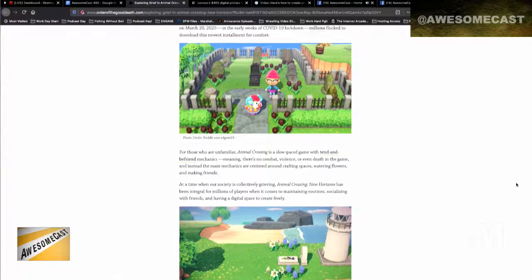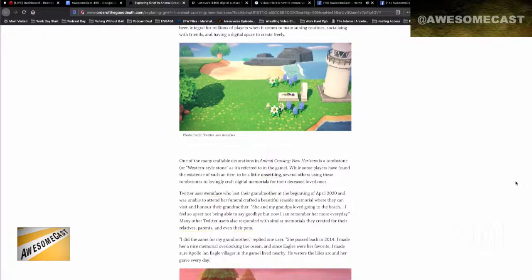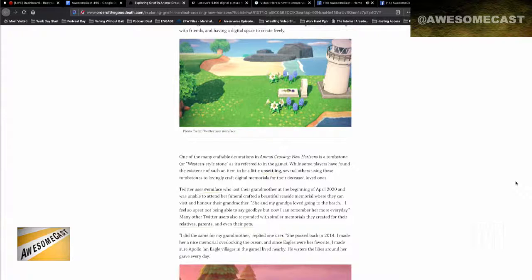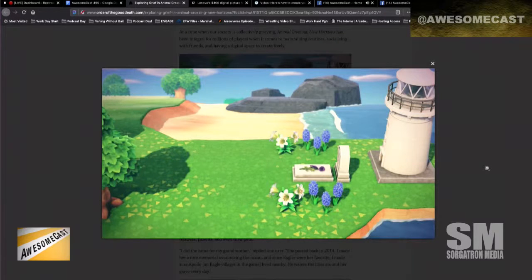But people are creating grave sites for their family members. In this article, one girl had lost her grandmother and wasn't able to do the normal funeral, so she put a grave site near the ocean, near the beach, because that's what her grandma loved, and she planted it under a lighthouse. With her favorite flower. Oh. And this was a way of paying tribute and feeling that connection when you're not able to have that right now.